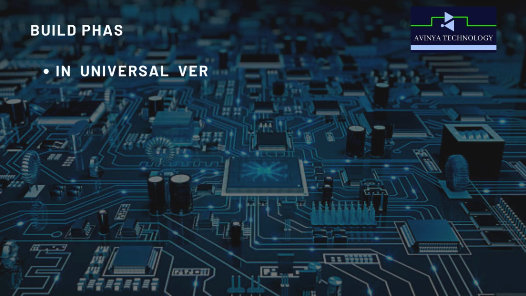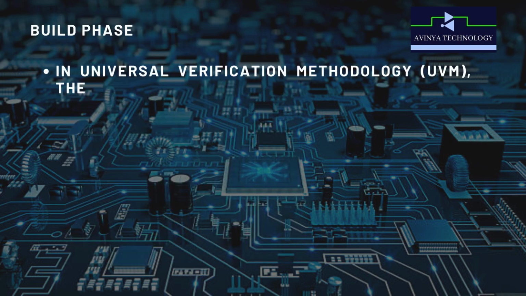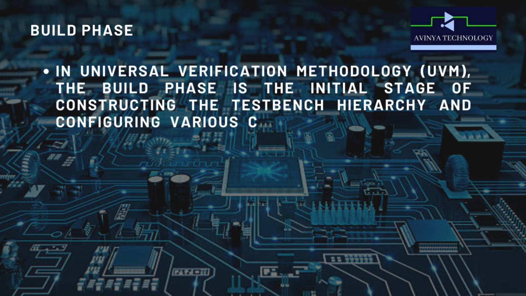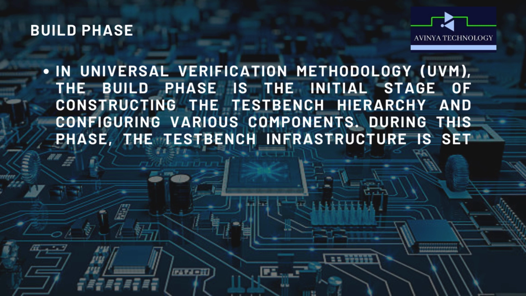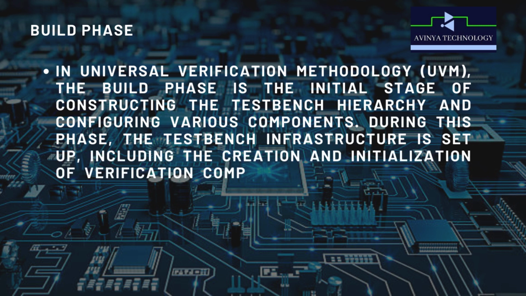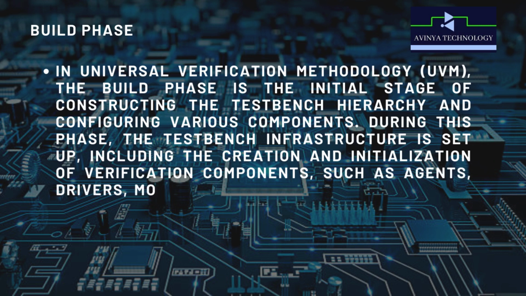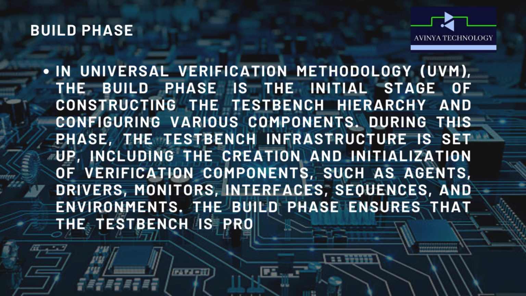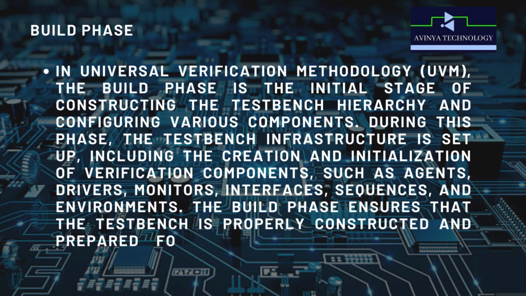Build phase of UVM. In universal verification methodology, the build phase is the initial stage of constructing the test bench hierarchy and configuring various components. During this phase, the test bench infrastructure is set up, including the creation and initialization of verification components, such as agents, drivers, monitors, interfaces, sequences, and environments. The build phase ensures that the test bench is properly constructed and prepared for further verification processes.